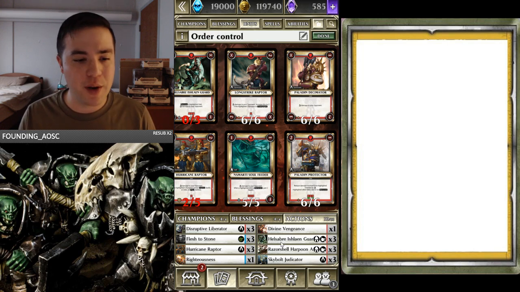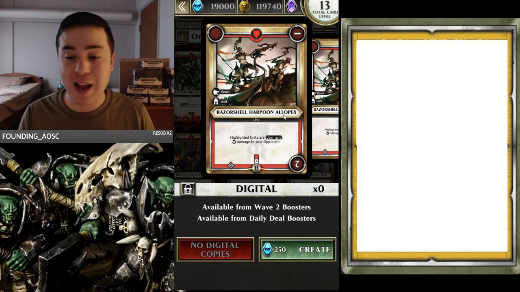Next up, another new card, Razor Shell Harpoon Alopex. We're going to dormant their unit, sort of locking that lane down again. I mean, there's not too much more to say about controlling units and stuff. It's just that's what this does.